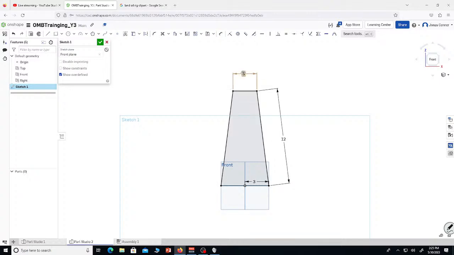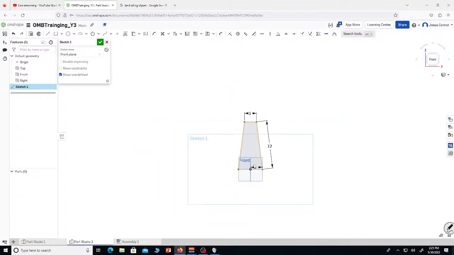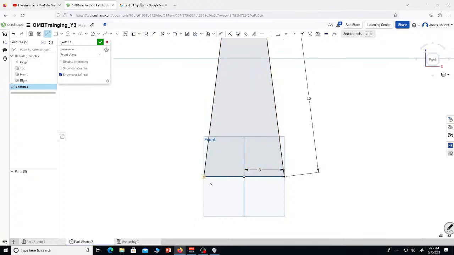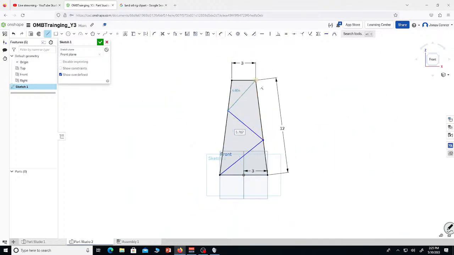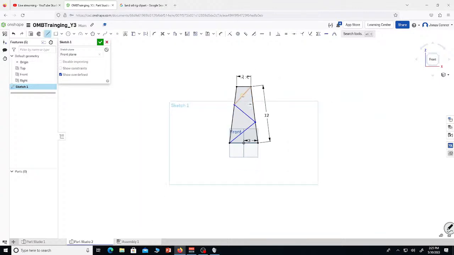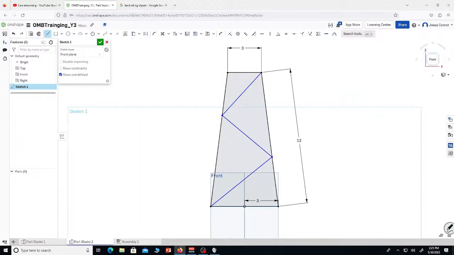Make that, yeah, that works. And then we'll do, let's see, kind of like this. We'll just freehand it. And then we'll go, how does it connect there?